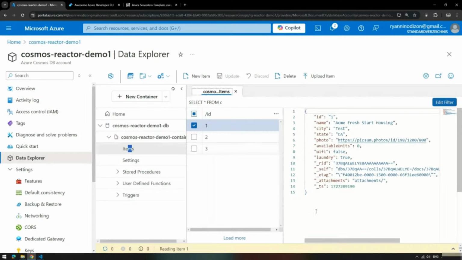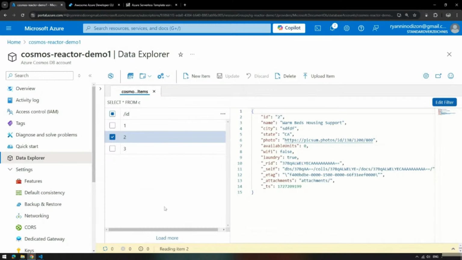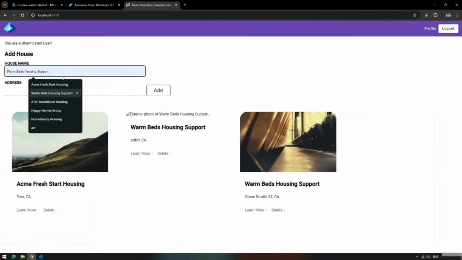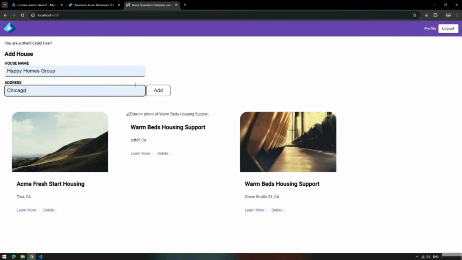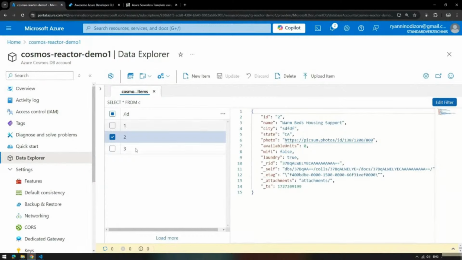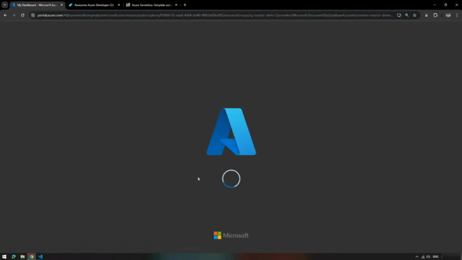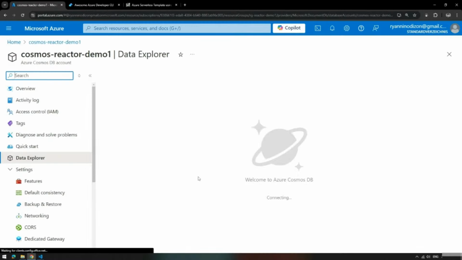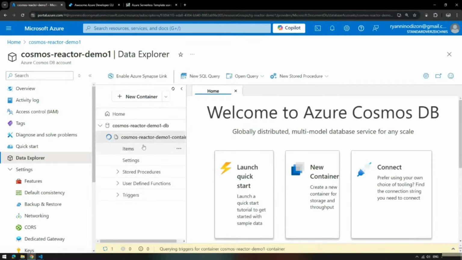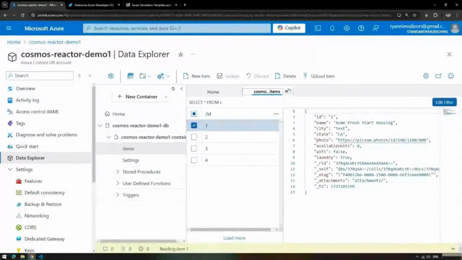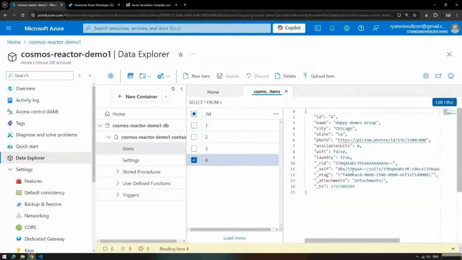So all the entries that we have made inside the application are here, and let's try to add another one. There's Chicago. Okay, and let's try to refresh this to see the updated items. So yeah, it's here, the last entry that I did.